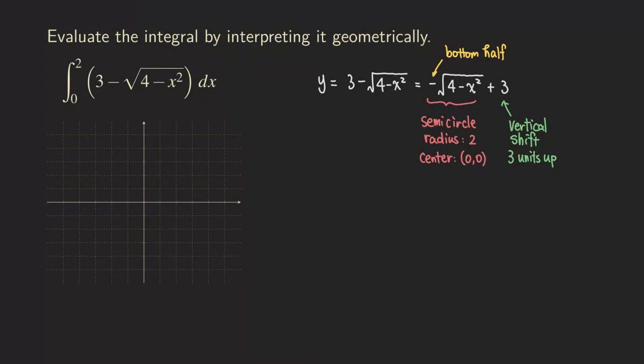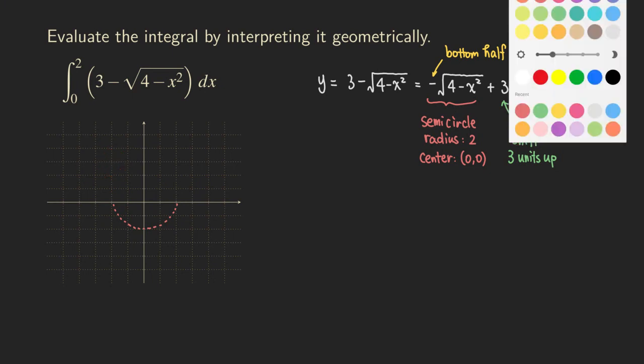Okay, so if you just look at the circle here, it's actually going to look like this. Because the radius is 2, right? And the center is at the origin, so the circle is going to look like this. But because we have a plus 3, we are going to move this whole graph 3 units up. So we're going to count 1, 2, and 3. So the point is right here.